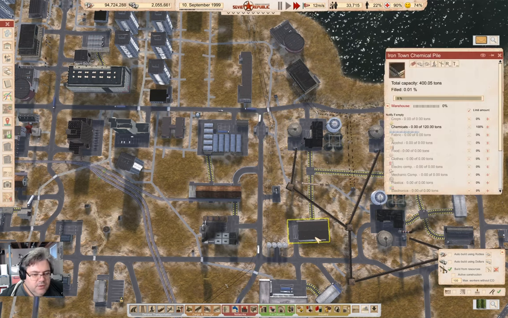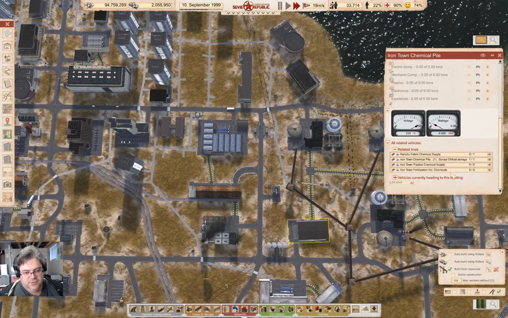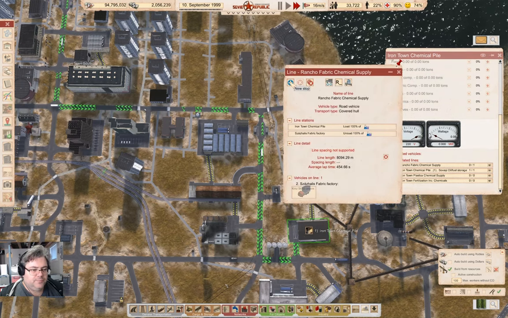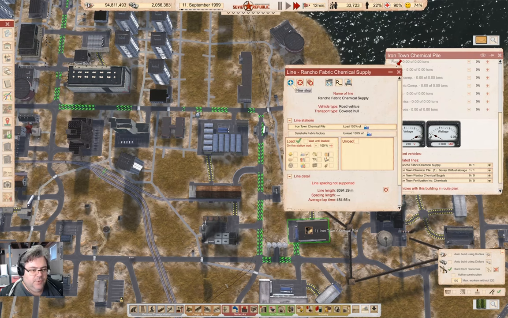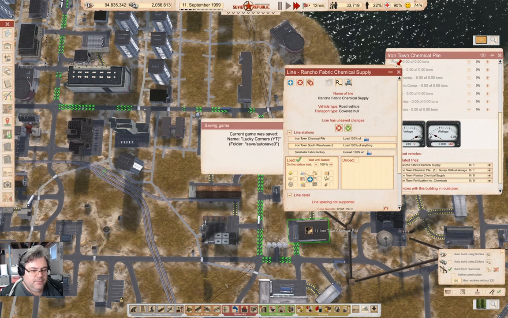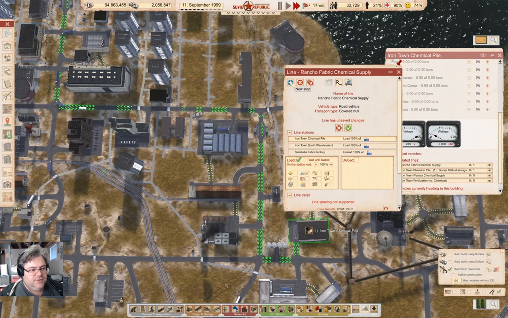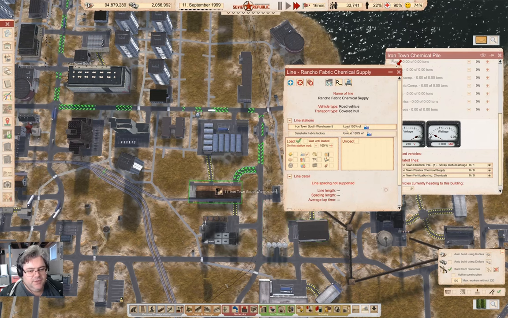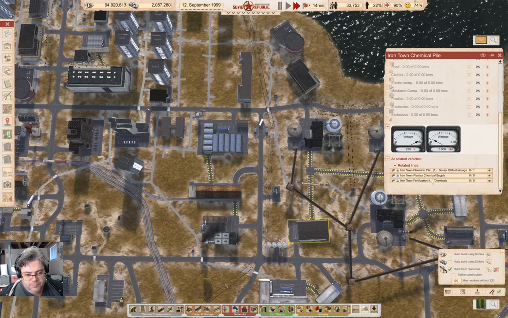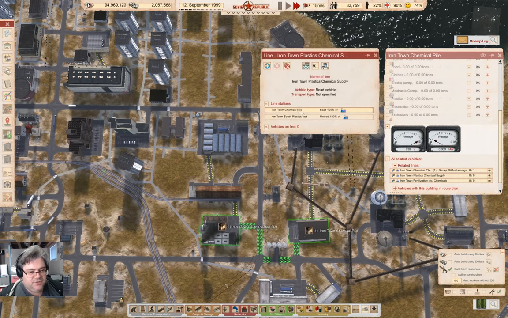And then we go in here. Again, all related vehicles. Fabric chemical supply. Okay. So we add this guy. Chemicals, yeah. And then this guy. Delete the stop. Done. There are no vehicles attached to this line.